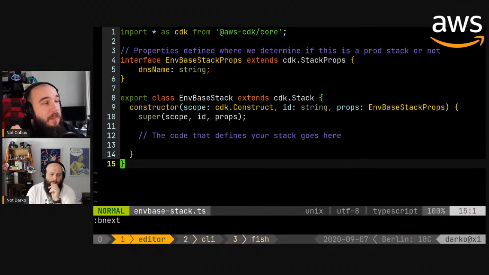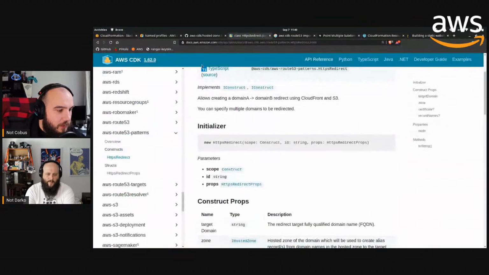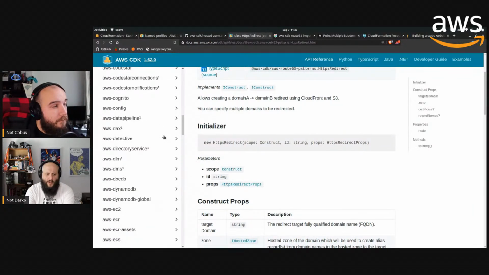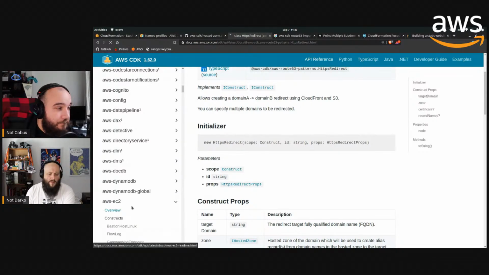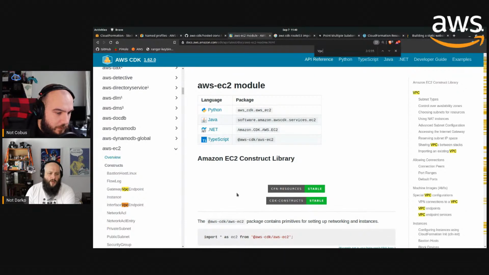Now, the problem here is going to be that we need to find a way how to pass these things across stacks, besides just doing exports, right? So let's have a look at the documentation. I want to first see VPCs. Could we do lookups like we do for the Route 53? I don't know. That's one of the things I want to see here, if we can do a VPC lookup. That'll be interesting. So if I do VPC like that.